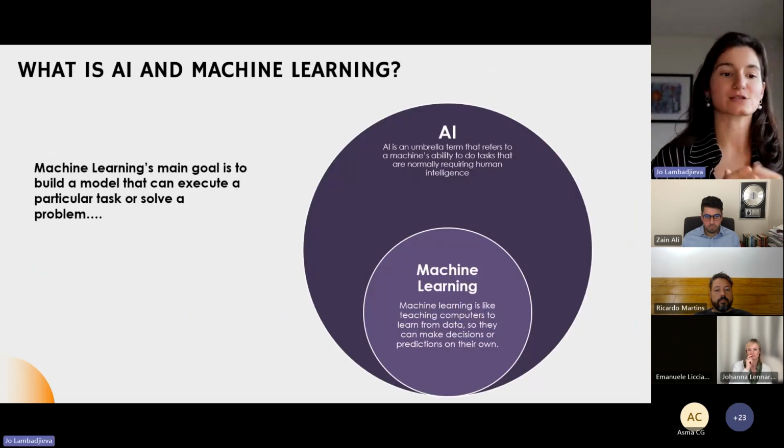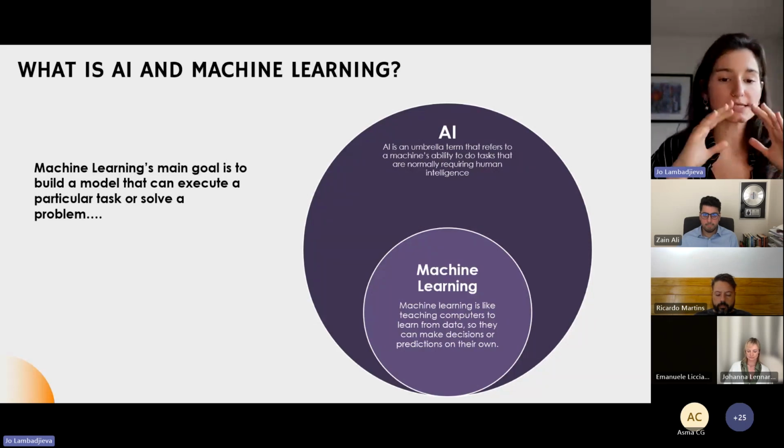So, okay, what is AI and machine learning? Obviously, AI has become the term on everyone's mouth. It was definitely the word of 2023. So what is AI? AI is really an umbrella term which is specifically focusing on a machine's ability to do tasks that normally would require human intelligence. This includes the ability for computers to think, to problem solve, and even to create. Now, this is, as I mentioned, an umbrella term.